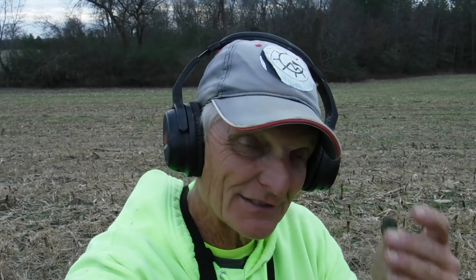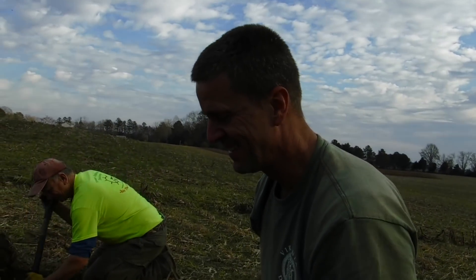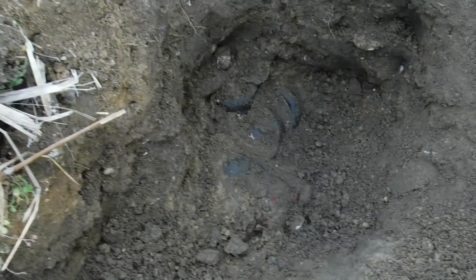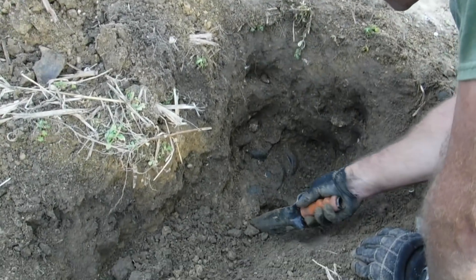All right, I found out what it is — it's an Indian Head, 1880. I can see the date really well on it, but I cannot see the face. We'll clean it up when we get home. Normally it's the opposite — the date goes away — but on this one you can see the date but not the rest of it. We'll check it out later. John, you're back into it? Look at that — one, two, three, four bottles right there! Back into it — started on the back side of this old pit and hitting them again. Love it!